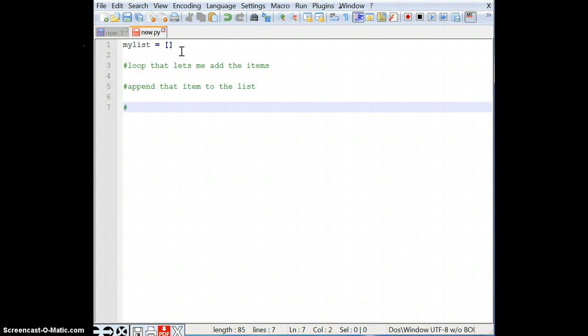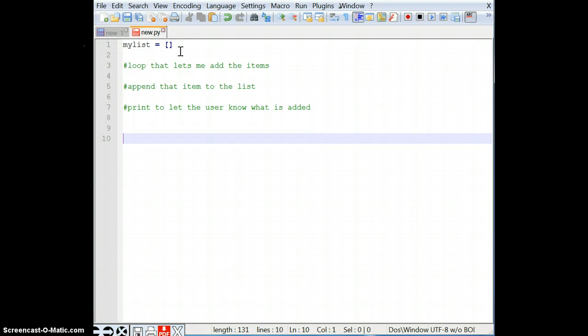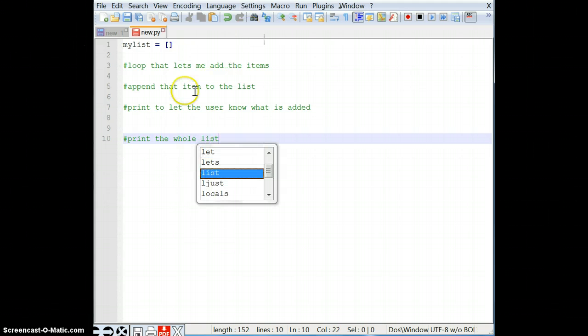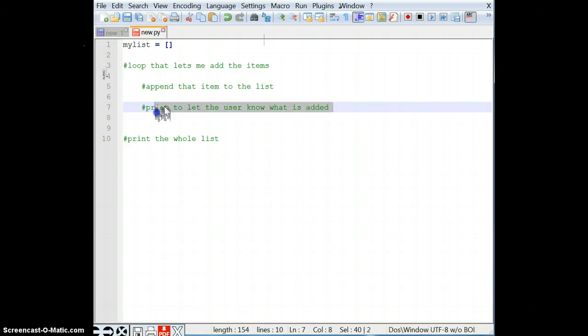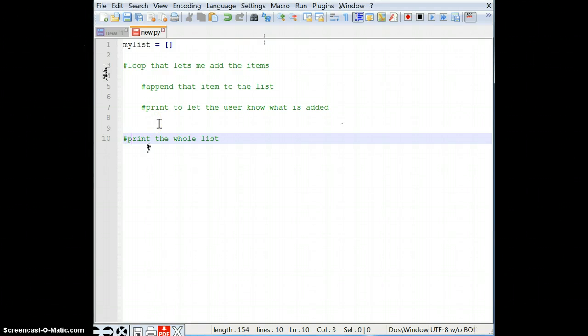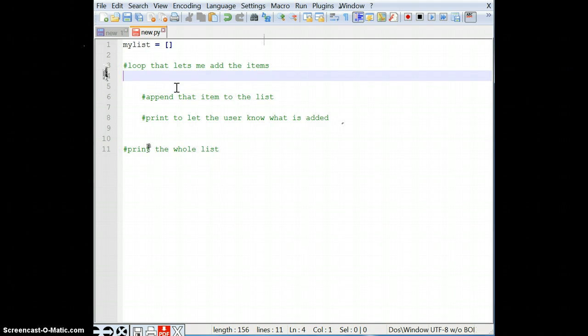I'm going to want to have a print to let the user know, and then finally I'm going to want to print the full list. So I want a loop that adds this, and inside the loop, I want these 2 things to happen, and then once it's broken, I want that to happen. It's a pretty good idea to, as these problems get more difficult, sketch out what you want to have happen with the comments, and then that way when you're going through them, you can say like, okay, this is the step where it's going wrong. It's really helpful.